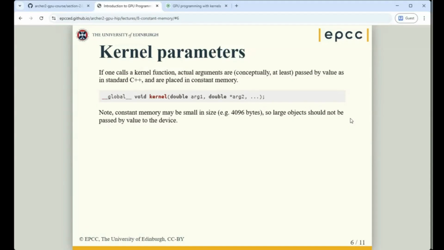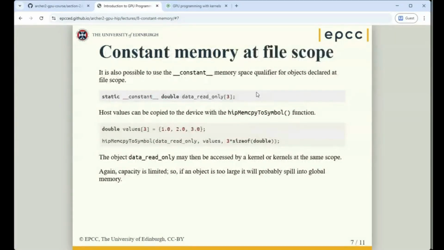In theory, when you call a kernel, everything is passed by value, and this will be constant memory.